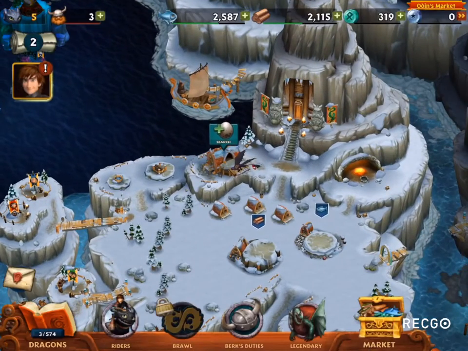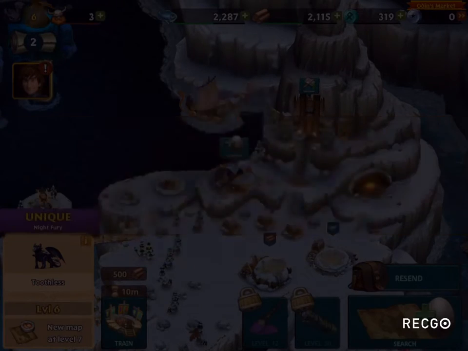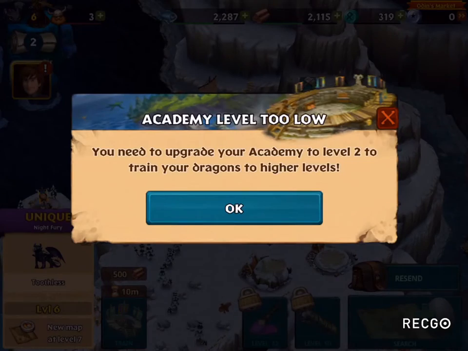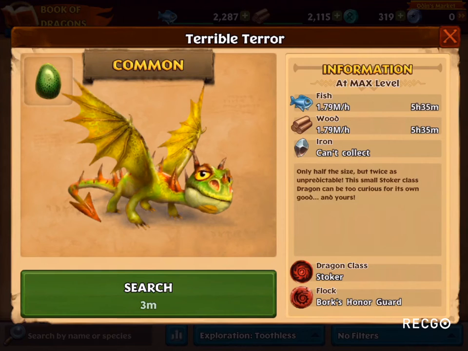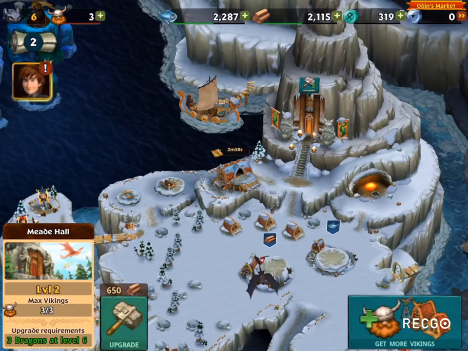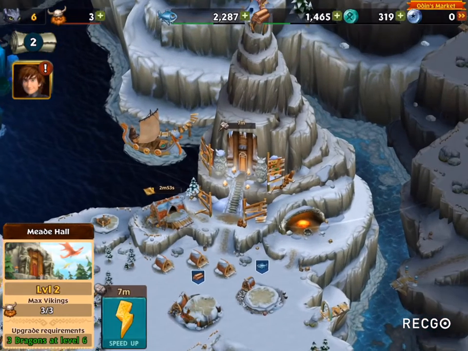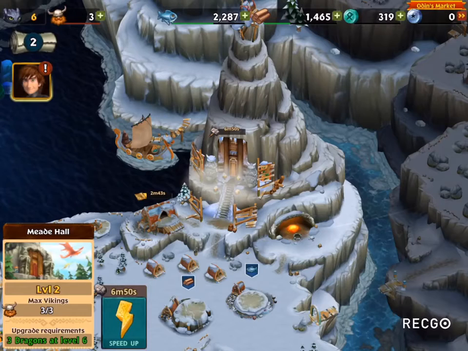Okay. So what to do? Let's go on another. No, let's feed Tissus. Now I can search for a terrible terror. Wait, let's feed. Oh no. Search. Terrible terror. Okay, 3-minute search, free search. Let's update the meat hall. 650. Easy. Oh, now, wait. Oh, it's not free. It has to be under 5 minutes, it looks like. So you can watch an ad and you can speed it up for 3 minutes. No.